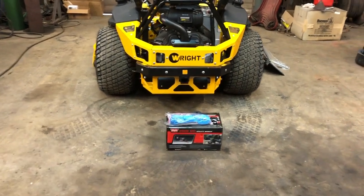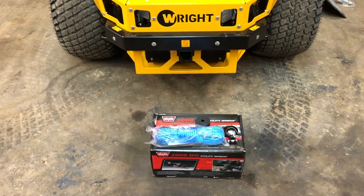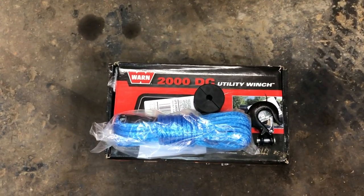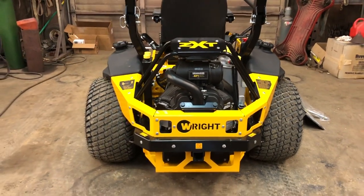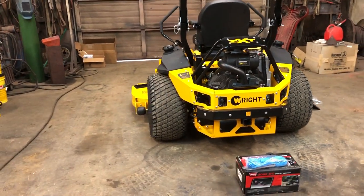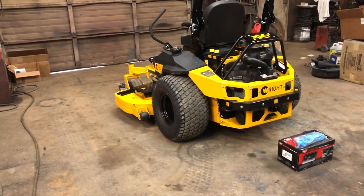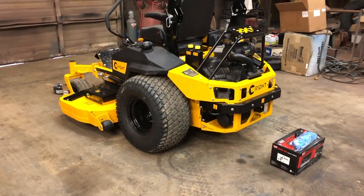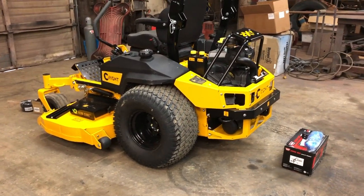The first thing I'm going to do is Wright has incorporated this two-inch receiver hitch into their frame, which I absolutely love. And what I'm going to do is mount a portable 2,000-pound Warn winch on there. I'm going to have a mounting plate so I can keep it on there all the time or take it off if I want to. I mow a lot of big properties — some of them are miles long. So it's always good to have something with me so if one of my guys gets stuck or if I get stuck, we can pull each other out pretty quick without having to go back to the truck and grab straps.